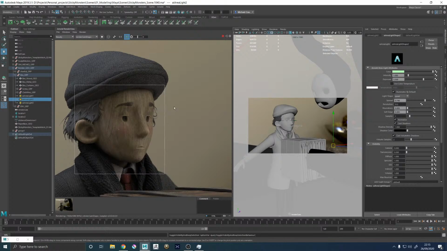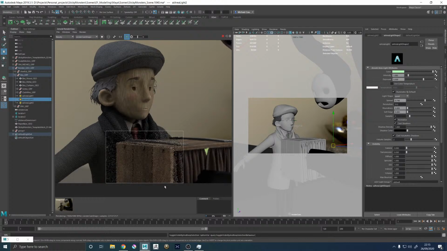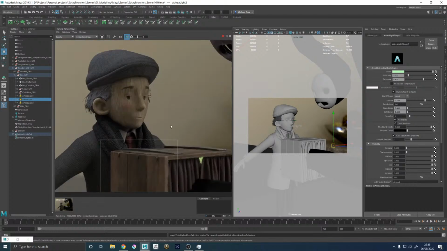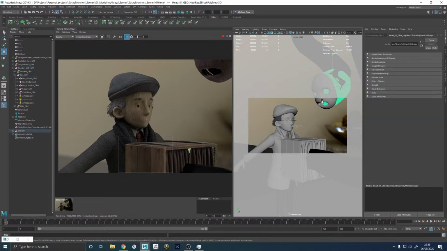I think he just needs more contrast. Save the scene. Pull him down into frame.